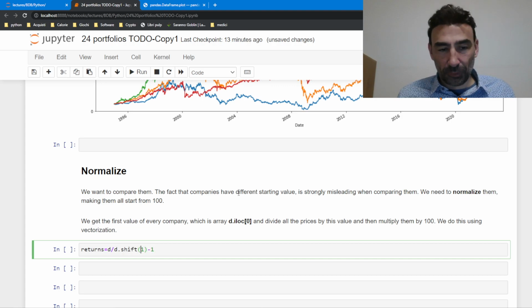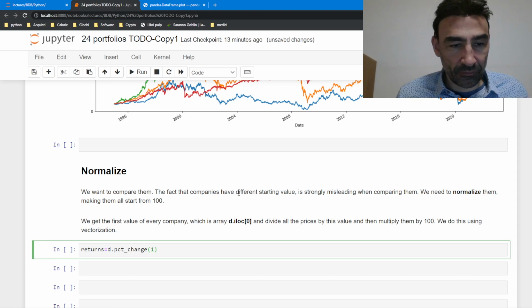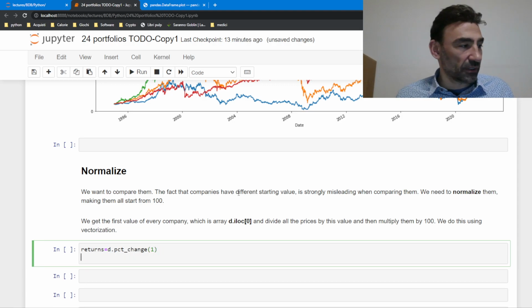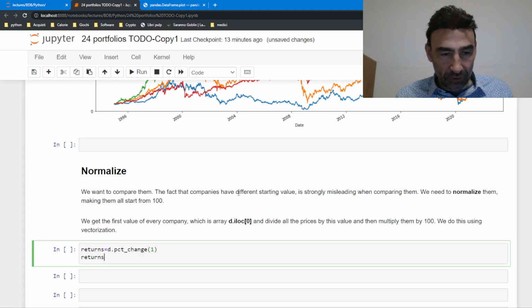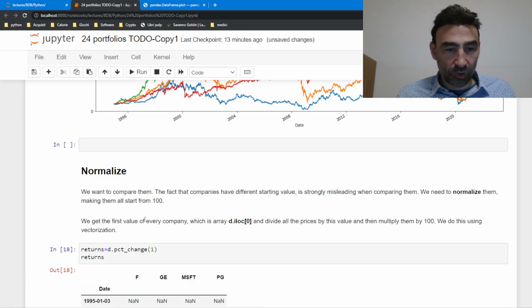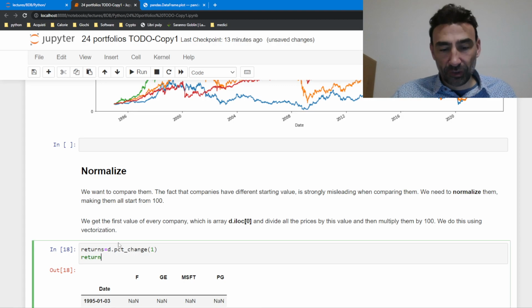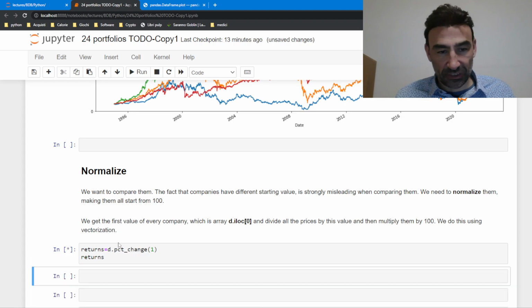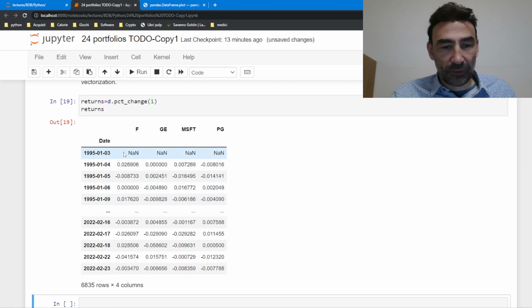This is a possibility, or even better, pct_change 1. And this produces the returns. Let's take a look at them. Call it returns, because if you call it return, it's a reserved keyword. The first one is missing. This is not something new.